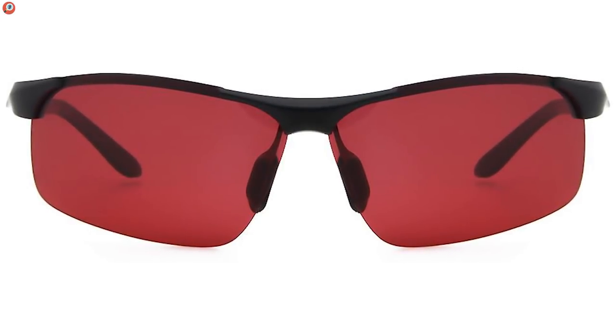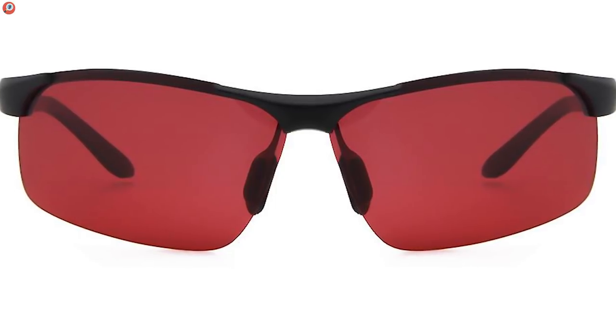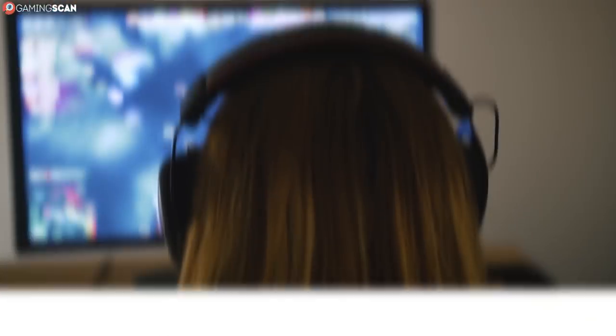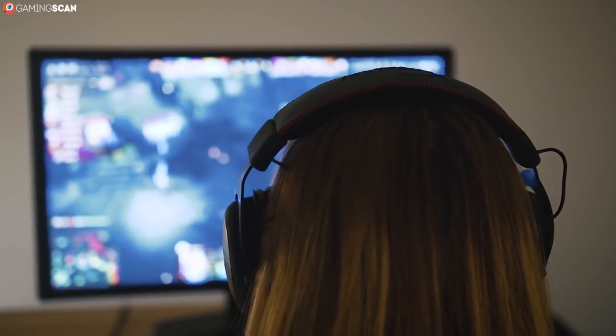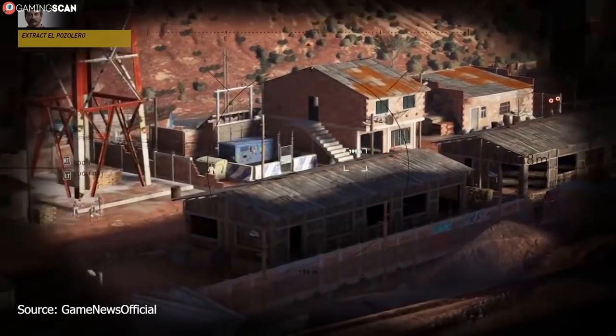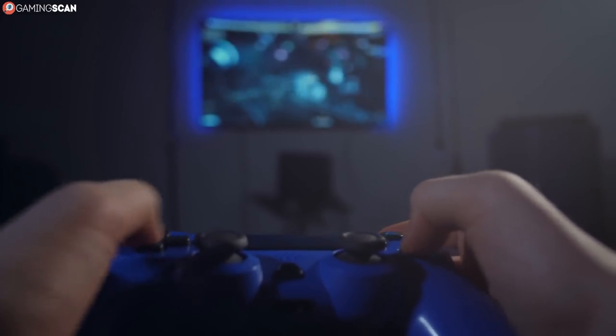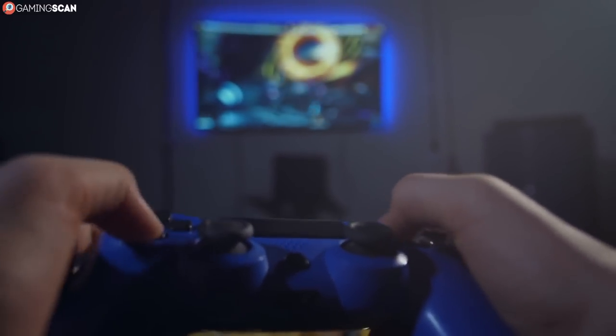So if you're playing a gorgeous looking single player game, it could be a bit jarring, although you would get used to the filter pretty soon. But in the case of fast-paced games where color is used to distinguish enemies from allies, especially in online multiplayer, the color filter can actually be an asset. It can even help eliminate a good deal of blur and glare. So these glasses could help you reach your peak gaming performance in addition to keeping your eyes healthy.